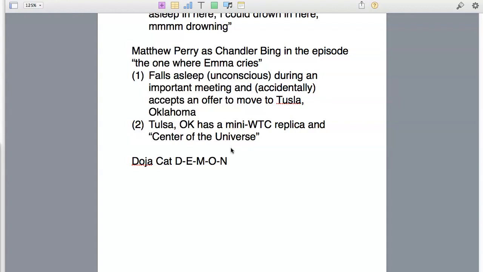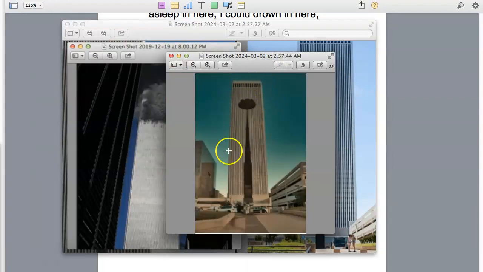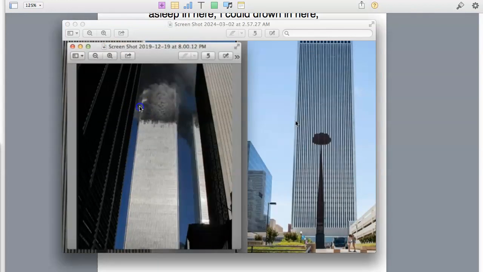where Tulsa, Oklahoma has a mini World Trade Center replica, and this place outside of it called the Center of the Universe, where all kinds of weird acoustical stuff goes, where you can stand in this one spot and not be able to hear anything around you. It's some kind of sound anomaly that's going on. And it has this miniature World Trade Center and this artificial cloud art installation that really gives you this idea of the hole that eventually got put into the Twin Towers. And this view is even clearer, where they show it to you from this perspective, and you can see the hole being right up where it actually happened from that perspective. So yeah, that's in Tulsa, Oklahoma, in case you didn't know. They built that well before 9/11, by the way.